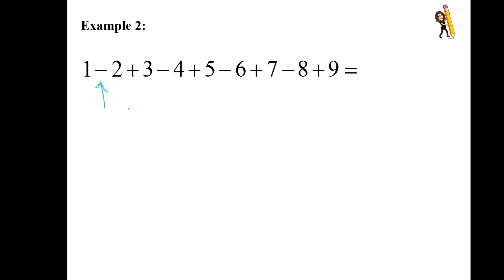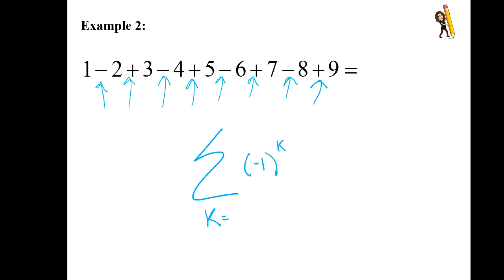And what do you notice in between each one of those constants is that our signs are alternating. So remember back to example number 3 from the beginning of our foldable, we said alternating signs happen when we have a -1 raised to a k. So if we have -1 raised to the k and we want to start with a positive sign, we know that k's index has to start at 0, because if we started with k is equal to 1, we would have started at a negative and then we would have been alternating from there. That wasn't happening, so we know that we need to start at 0 so we can start the pattern positive.